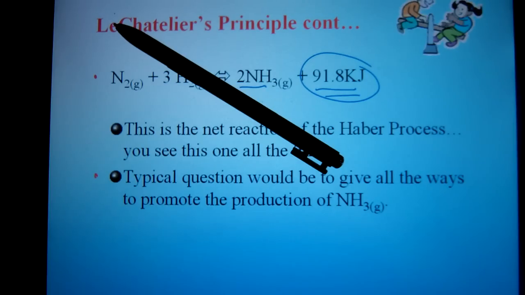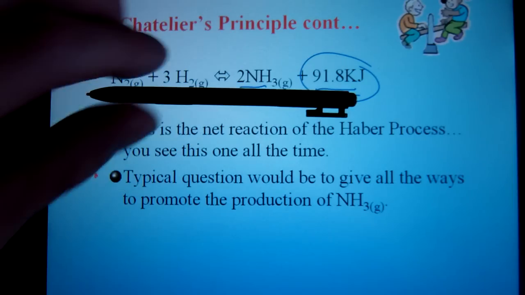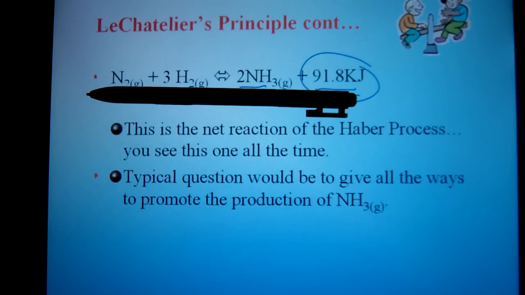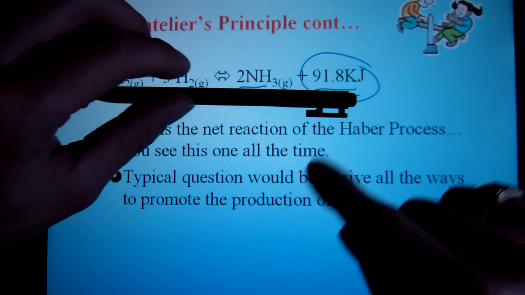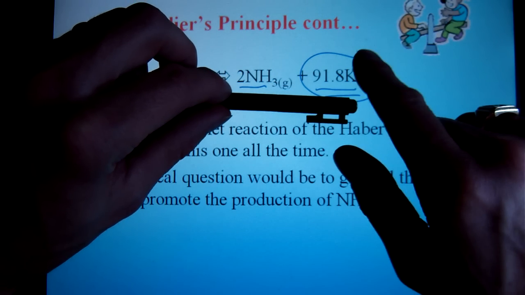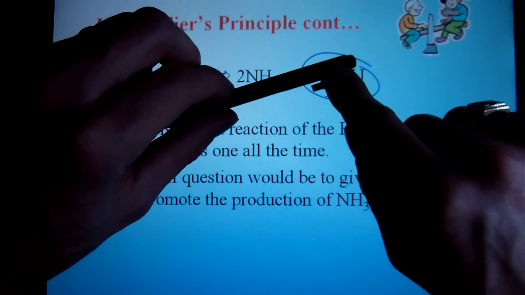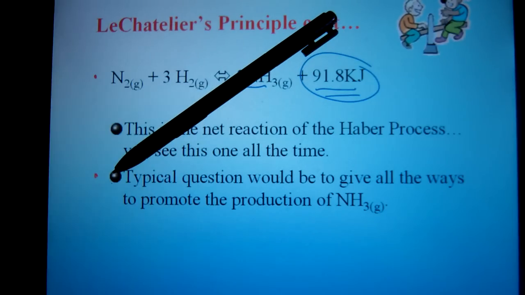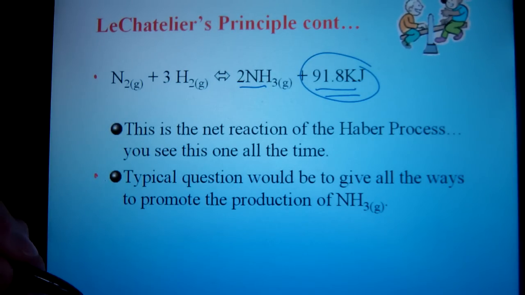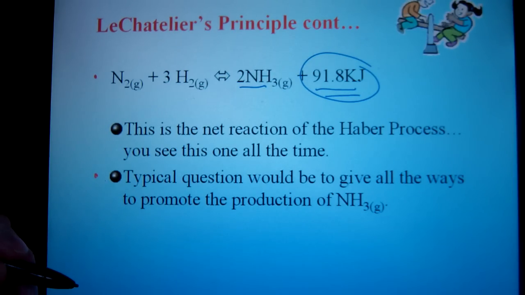So it shifts to the left. If I was to increase the temperature of this system, that wouldn't get us more ammonia. I would actually reduce the ammonia because it would be consumed as I produce more reactants. So the answer must be cool it off. If I cool it off, the system is going to want to replace the energy to warm it back up. If I cool it off, it's the same as taking away this energy. So this side of the teeter-totter gets lighter. So then I'm going to shift to the right to replace it.